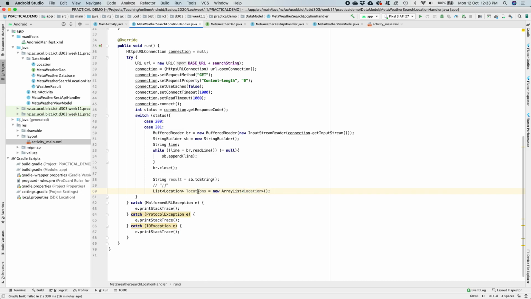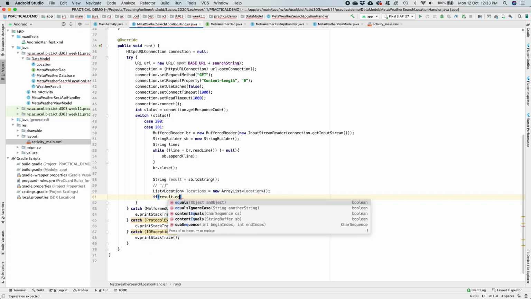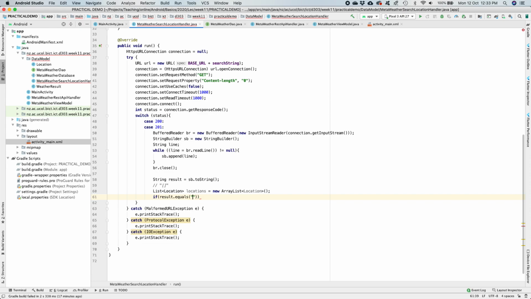We created an empty list of locations before we start processing. If the result is not equal to this, then we are saying there are some results inside it.